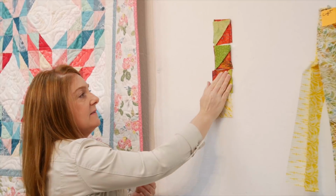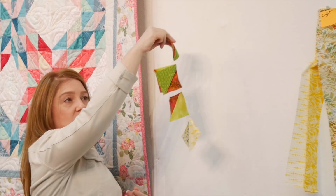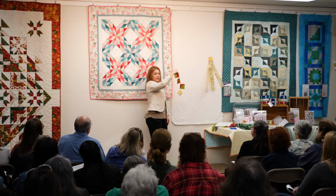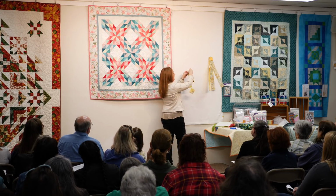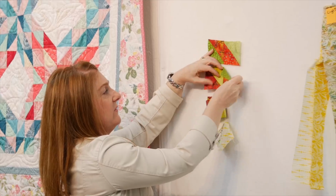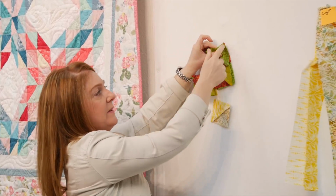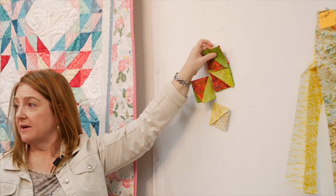And you'll see that if you sew and you keep them together, they will stay in exactly the right order so that you are ready to sew the rows together, to sew the pieces together. So you'll just flip that onto that, put it that way, and sew. So then you sew your rows together.